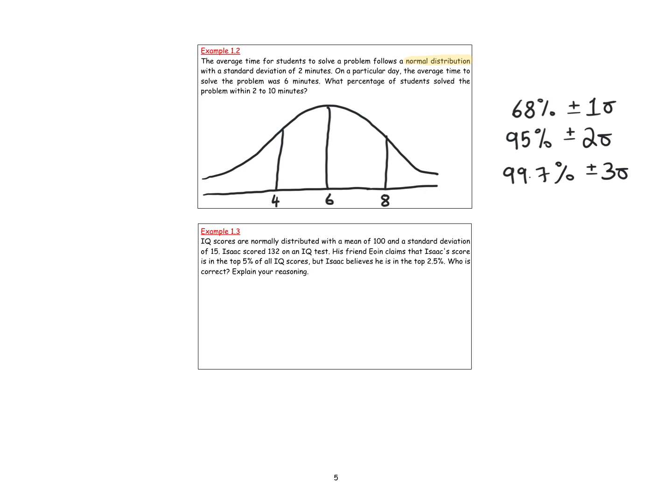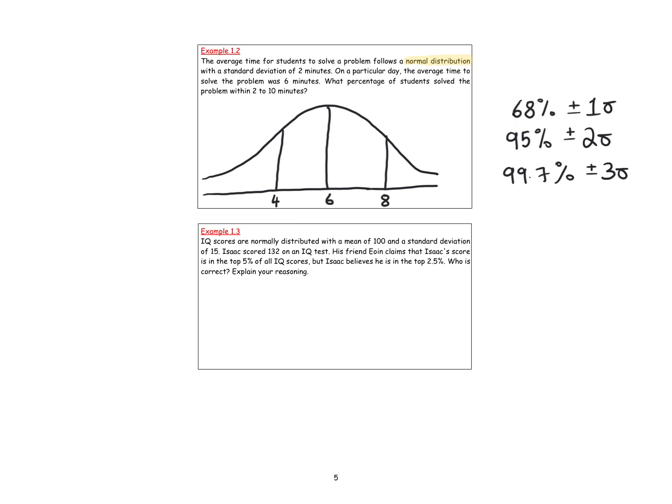The most important thing you do now is you look at the numbers in the question to the numbers that you've just written down. The numbers in the question are 2 and 10, and the numbers you've written down are 4 and 8. So they don't match yet. That means when the question says what percentage of students solve the problem, well, it's definitely not 68%.